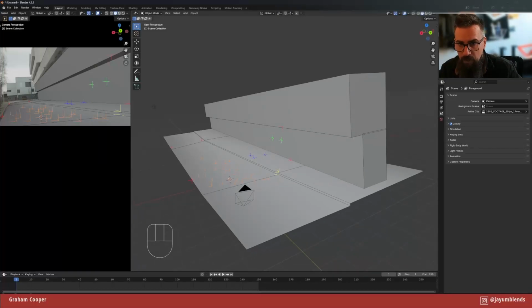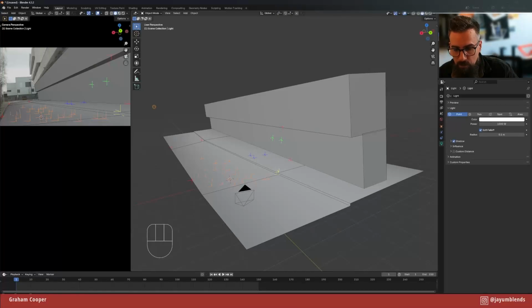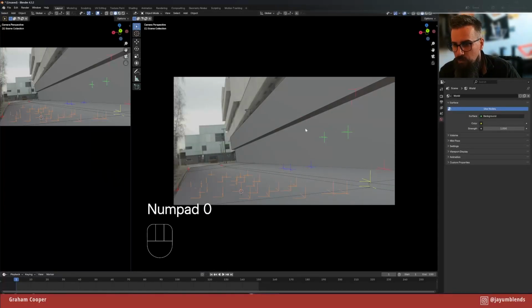I have a light inside of my scene, which I don't actually need. So I'm going to delete that light. And actually what I want instead is to use a HDRI. Now, on location, I've shot lots of 360 images at multiple exposures. I can then compile and compress them together inside of a program like Photoshop to make them all into one single image. There are separate video guides out there on that process.